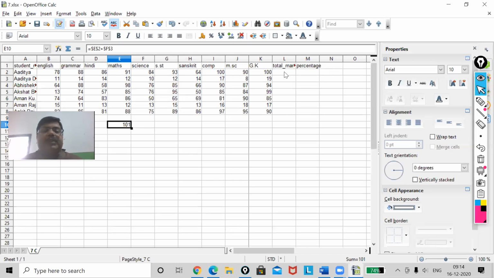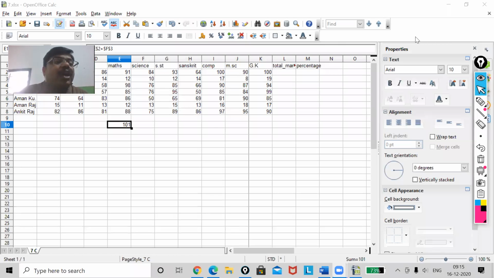both are not going to change. My row and columns are not going to be changed. Just watch it. I'm going to copy this formula, and now when I paste here, I will get the same value, 101. I will go here and paste the same value.